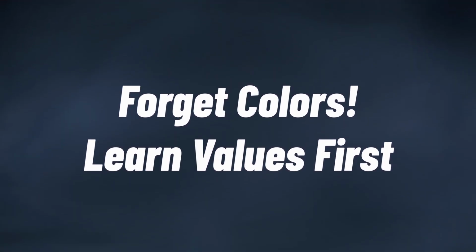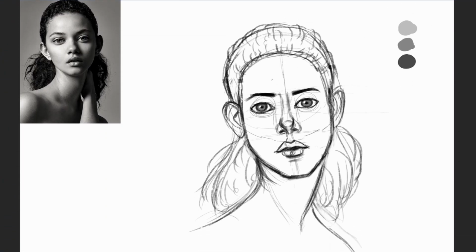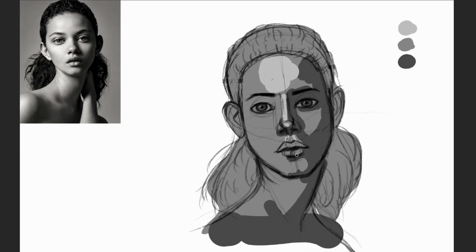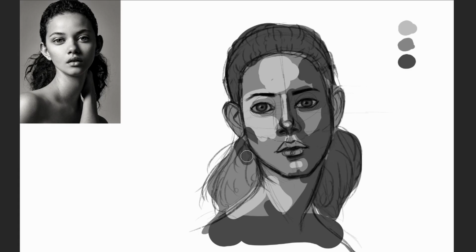But now let's focus on coloring and the next steps after we start drawing. So the first thing that I'm going to say is forget about colors and focus on values. So this was an advice that I received and I think it was great. Don't worry about color at all. Try to paint things in just black and white, grayscale. If the values are done well, then the painting will be good. And the opposite is very true. If the values are not done well, then no matter how good the colors are, the painting will not look good at all, and it will always look that something's missing and something's off.